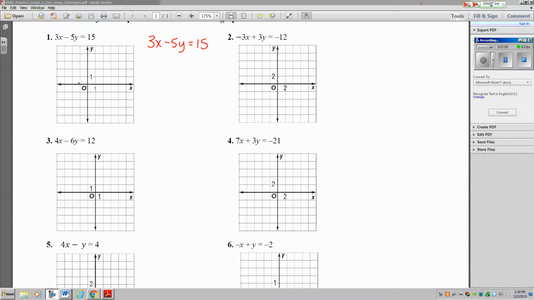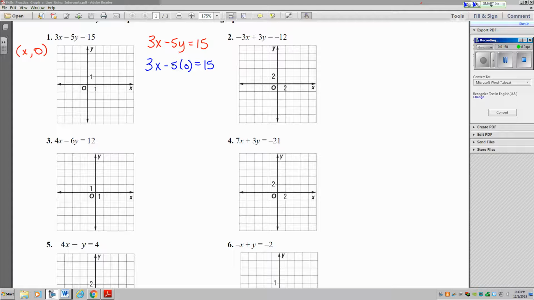And I want to remind you that the x-intercept is where it crosses the x-axis. So the x-intercept is going to have an x value, but it's also going to have a y-coordinate of 0. Okay, because anything on this axis has a y-coordinate of 0. It has any kind of positive x or any type of negative x, but we don't go up or down, so our y value is 0. And in knowing that, then we can take that y value of 0 and put it in for the y right here in this equation, leaving us with 3x minus 5 times 0 equals 15.